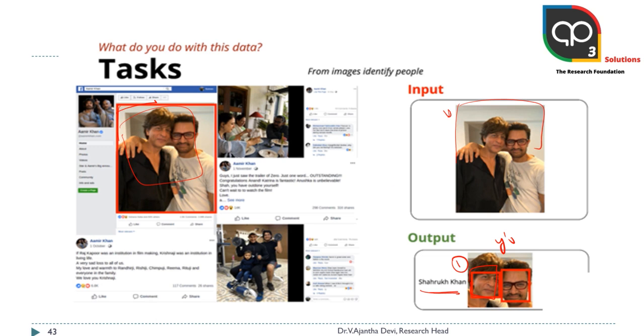Your input is clear, that is X, and your Y is, one is a rectangle, that means the coordinates of the box, that is X1, Y1, X2, Y2, as well as the label of that user. So these are the input output pairs that you need, which are there in this particular page, and you can define this as an image tagging task.